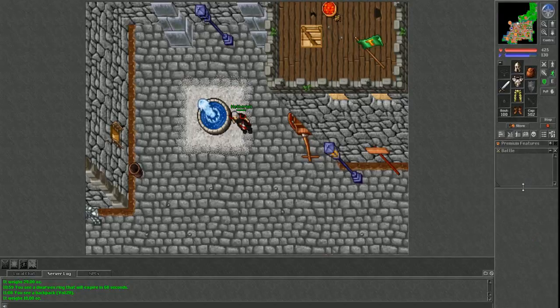Next is your battle window. This is basically the creatures that are nearby you. Now I'm in an empty part of town, so nobody's nearby me, but players will also show up here. Players and monsters. And when you're in here, you can actually select them for attack by left click, I believe. Left or right click. We'll figure that out later in the tutorial, when I do my battle tutorial.